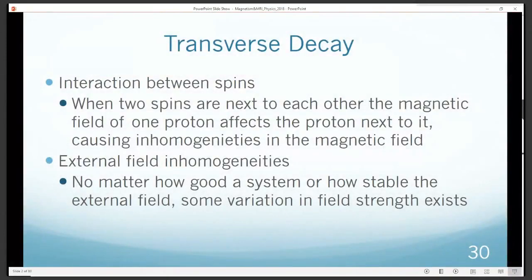Now, transverse decay, as we talked about: you apply the radio frequency pulse and you get a signal back. This is analogous to striking a piano key, and you hear the signal or the note as the hammer hits the string in the piano. And if you have the sustain pedal on especially, it'll slowly decay. And that's what we're talking about when we talk about transverse decay. The MRI signal is anywhere, as we talked about, from 15 up to 128 megahertz. So it's not within an audio range, but it decays in the same way.